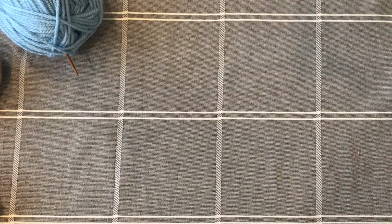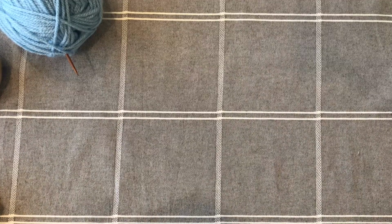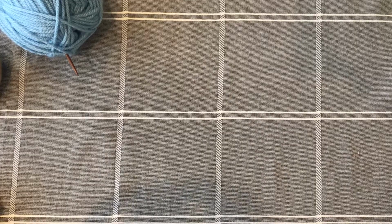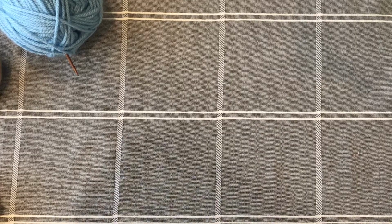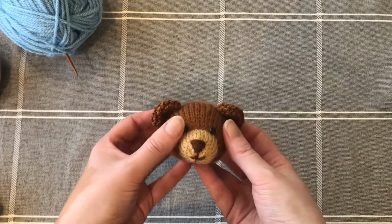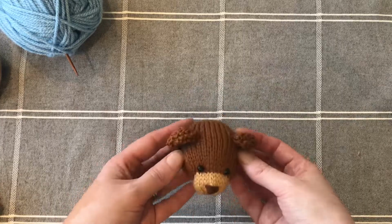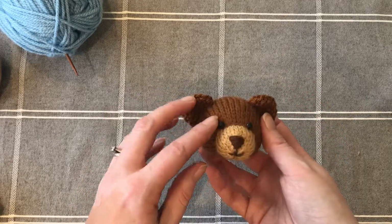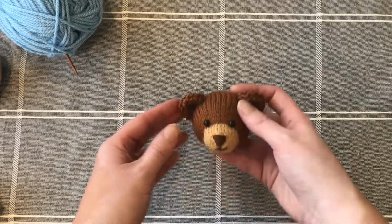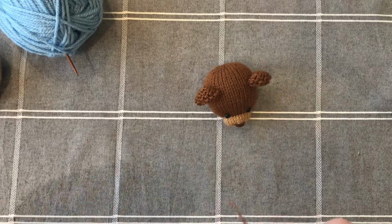Hello, so I thought I would just show you a few of my makes so far with the little cotton rabbits. I've got things in various states of half made. So first of all, this is one of the little bears that I've done. His head's all sewn up and stuffed. He's got his ears, his eyes, his nose, his mouth. There, and he's cute. I've decided for some reason his name's Harvey, don't know why.